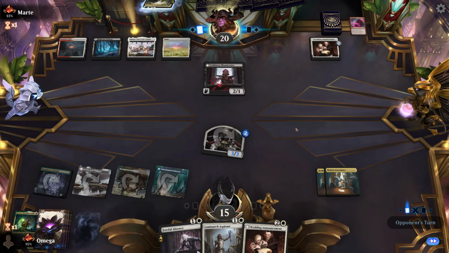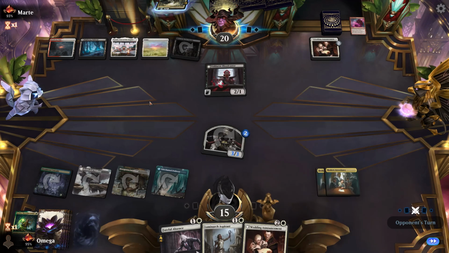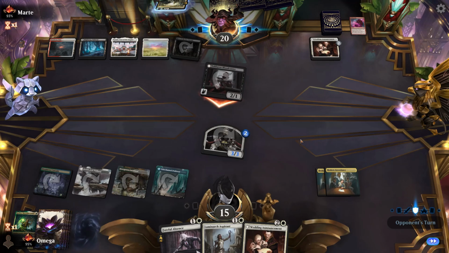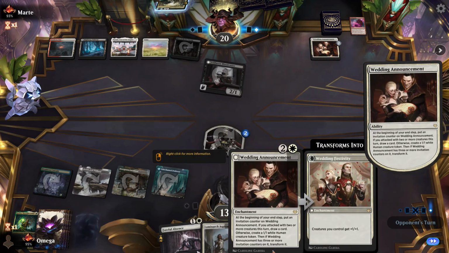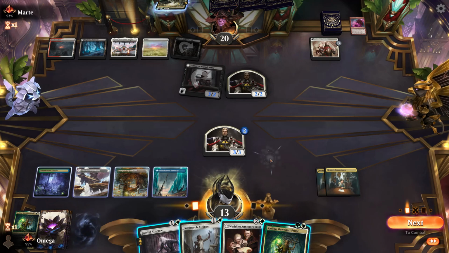We have already a 3/3 that is growing, and we keep Wedding Announcement to create more creatures, because the problem is that every one of our creatures will be a huge threat very quickly, but we have only one creature in the hand, so this solves it. And that's why we did it this way, and not the other one.